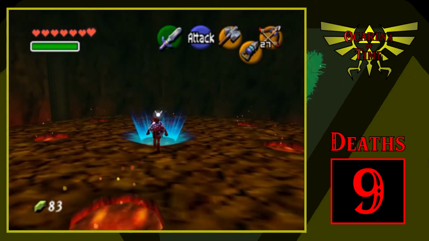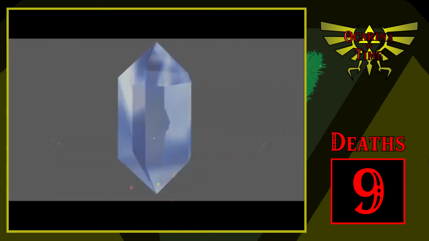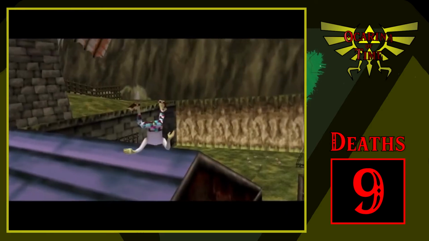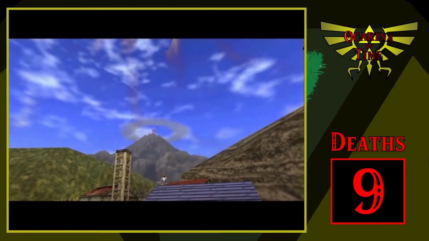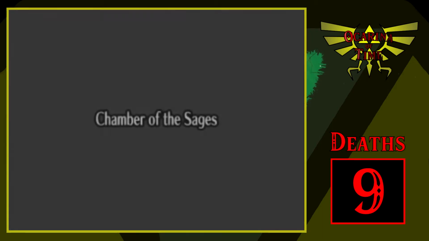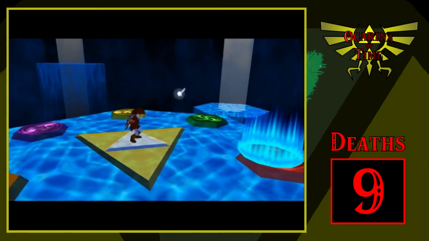Oh, and we're up to 7 hearts. That's the name of that shape. Ooh, it's a crystal. What happened to Darunia? Well, that's not good. Whoa. Oh, it is good. Never mind. We fixed it. We fixed the mountain. We fixed Death Mountain. And we defeated the second temple. Only took us like 3 episodes. Good stuff.